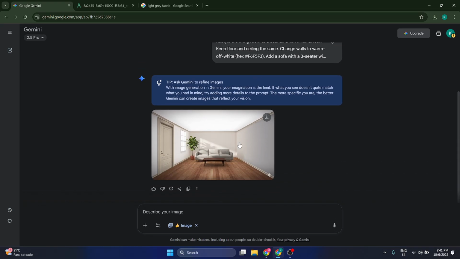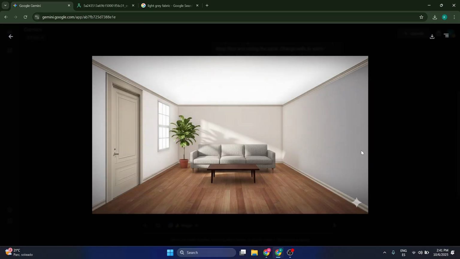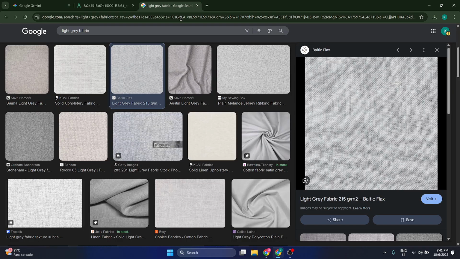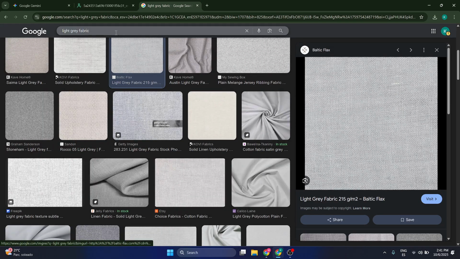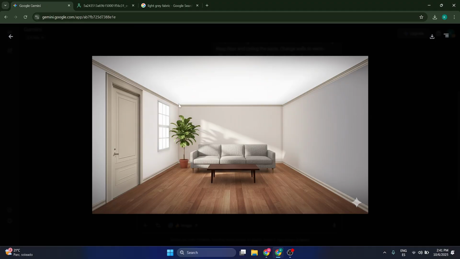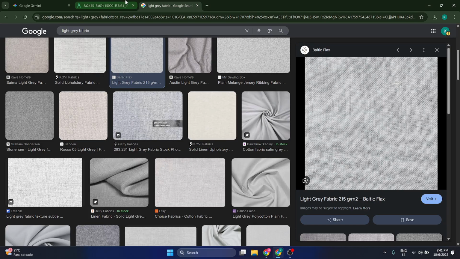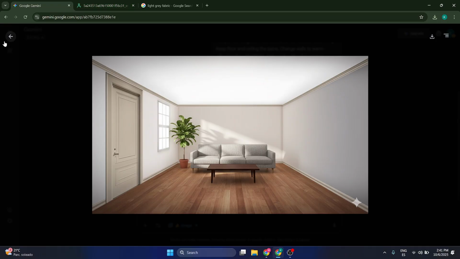There we have it, amazing. It looks very good actually. It improved the lighting a little bit. It added a table, a sofa with this kind of texture, even if we didn't add it specifically. It understood that pretty well, and it added a plant even. So it looks pretty good, okay? This is how it looks so far.